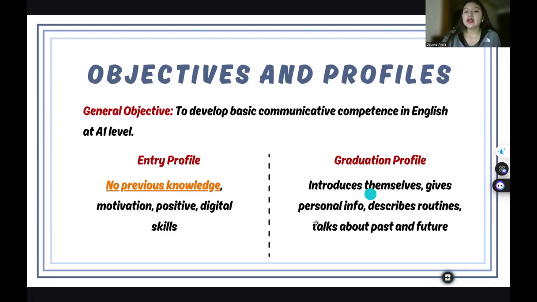And here we have the graduation profile, which is based on the activities I use, based on their needs. For example, they want to communicate. So for that, their graduation profile is that the students can introduce themselves, give personal information, describe routines, and talk about the past and the future, all this information.